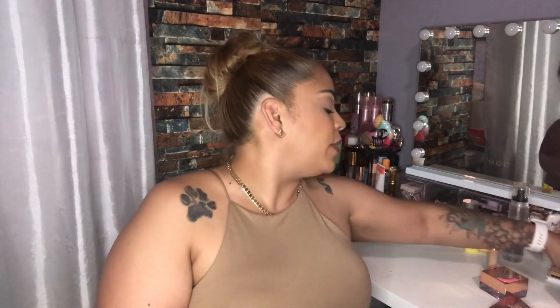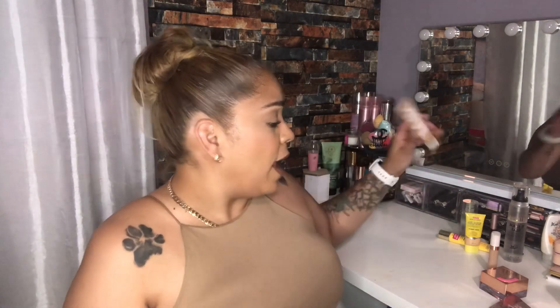Then I go in with foundation. I have three foundations I love right now. The first is the Milk Makeup Blur Liquid Foundation — this is a matte foundation and I have mine in the shade Medium Tan. It matches me perfectly right now. It completely blurs out your face, it's super full coverage, and it's more of a semi-matte or soft matte finish because it doesn't completely dry you out. With those primers underneath, it's beautiful.